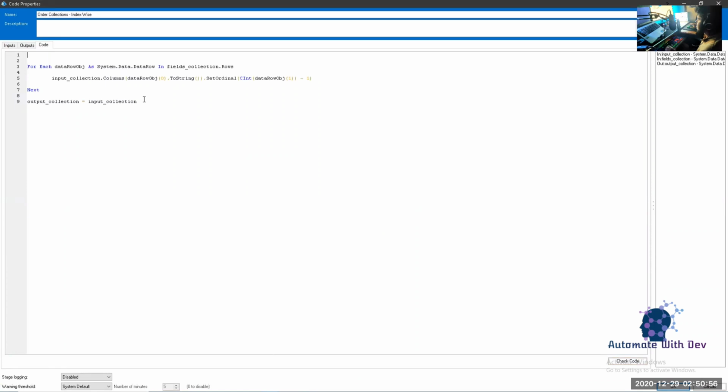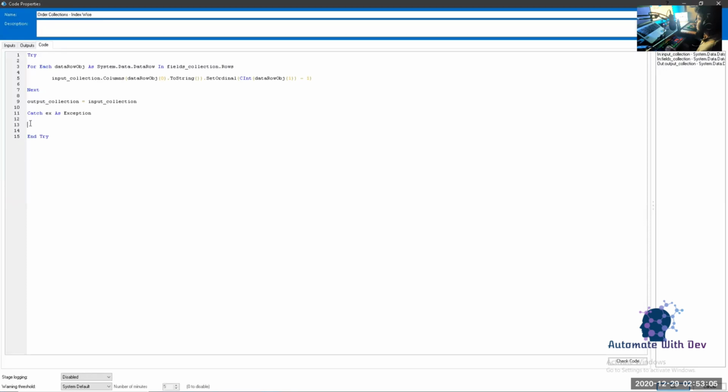So here you just need to write try, and this block is my try block. I want to try this code, and then if any error comes, I want to catch it. I can simply write catch, and then I can define some variable or object. So I'm writing catch ex as exception. Exception is the generic exception class. There are also many types of subclasses of exception that you can use if you know the specific exception. And here I can simply write end try. End try means everything I was trying will end here.